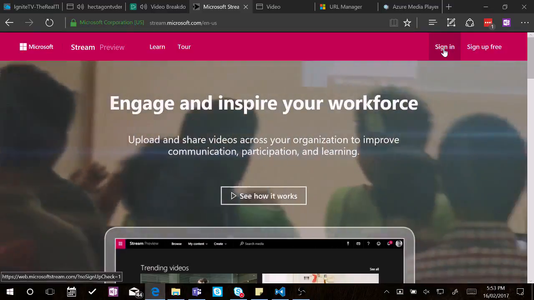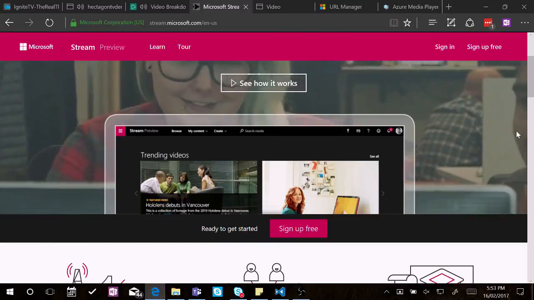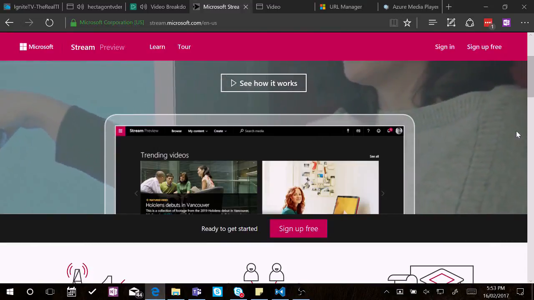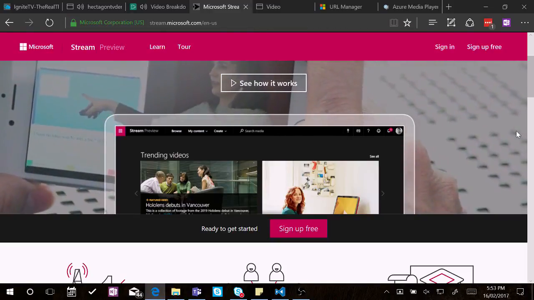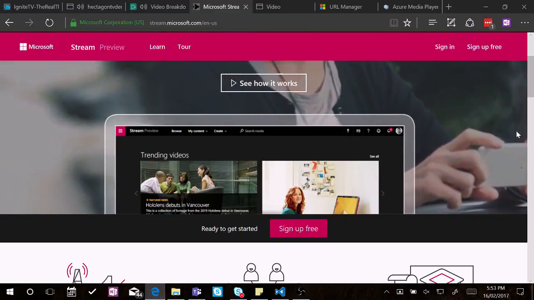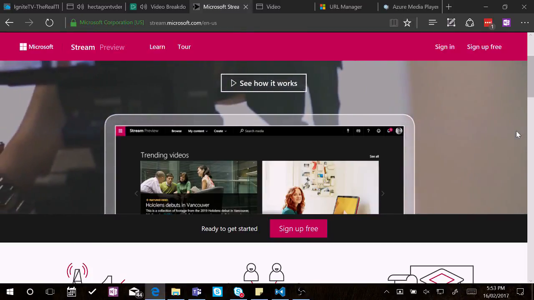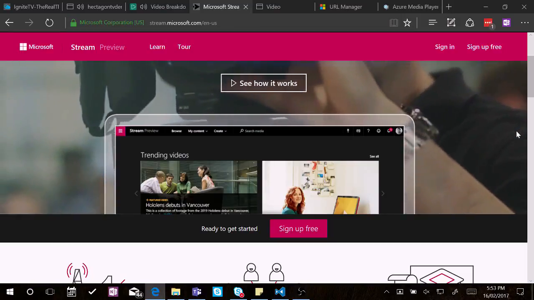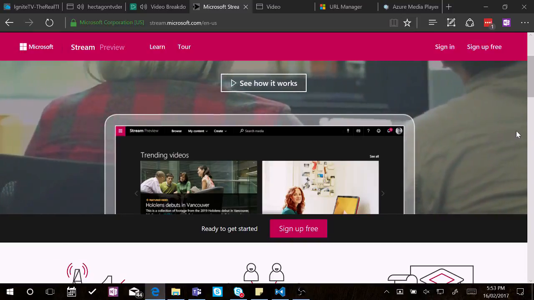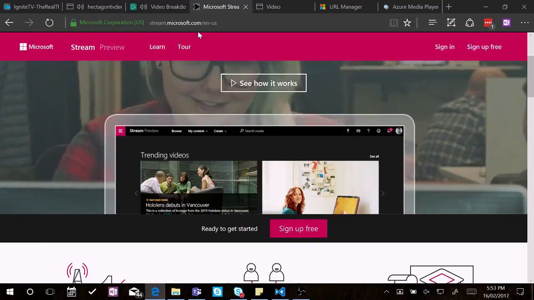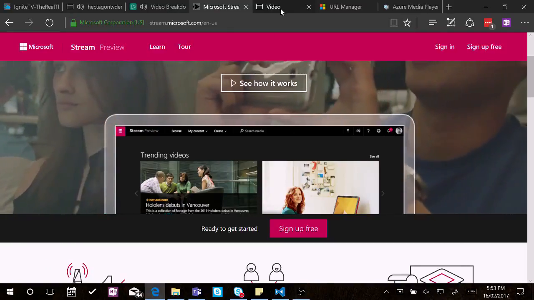So it's free to sign up and to start using. And it essentially gives you almost like a YouTube for your organization. You can choose to secure your videos so only people in your organization can see those videos. Or if it's something that you want to broadcast more widely, you can do so on a secure basis. If you just want certain people outside your company watching it, that's fine. If you want to open it up to public, well, you can do that as well. So that's Stream, which is also a portal that's been built on top of Azure Media Services.